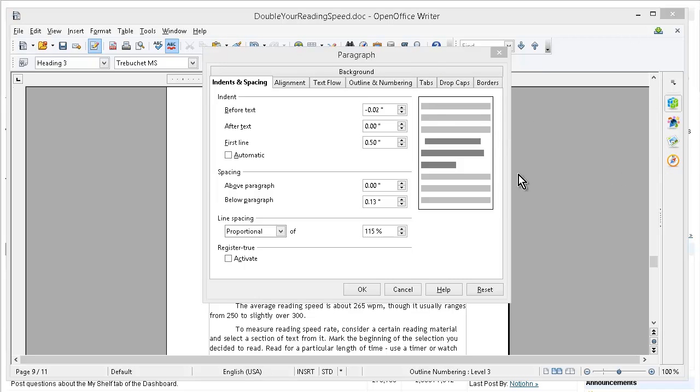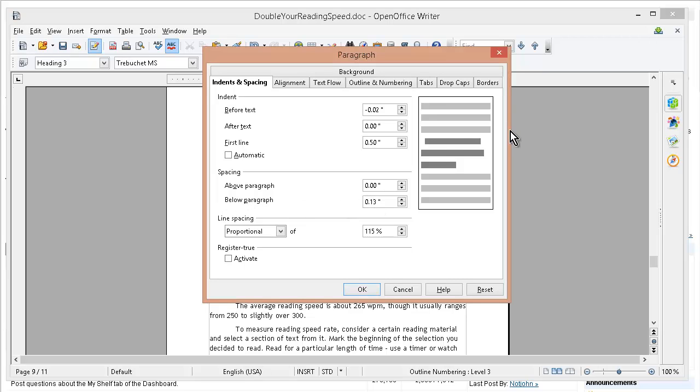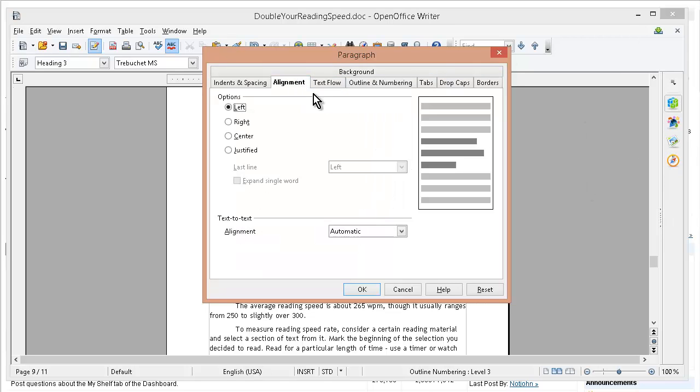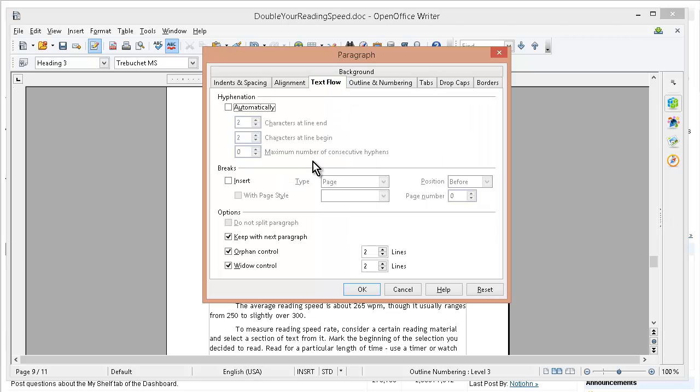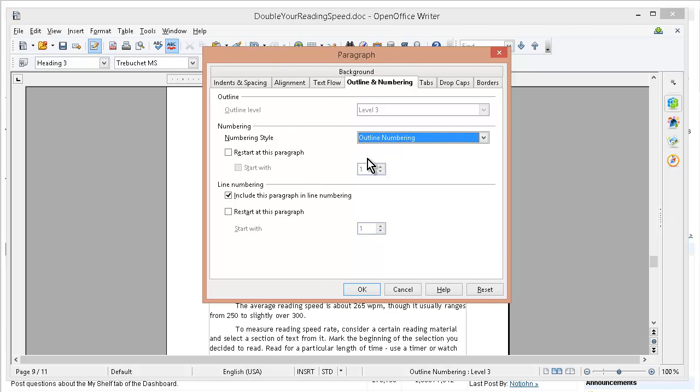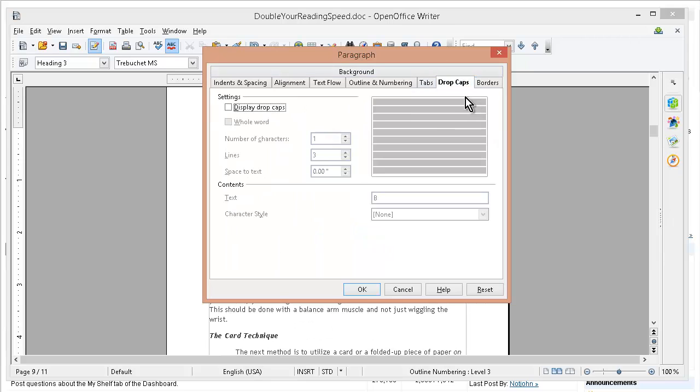Okay, now spacing here, we have above the paragraph and below the paragraph. So below the paragraph, you want to set this to 10 point, which would be 0.10. Okay, and then paragraph alignment, this should be correct at left. Text flow, you usually aren't going to need to change this. Okay, and then line numbering. We're not using line numbering. Okay, so the rest of these you shouldn't really have to touch.